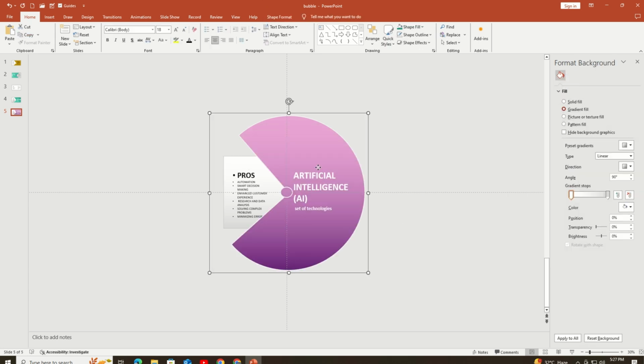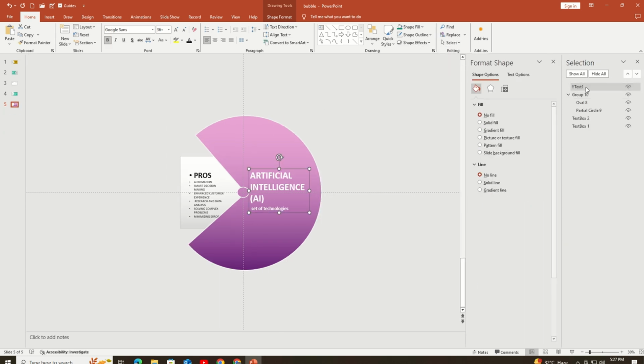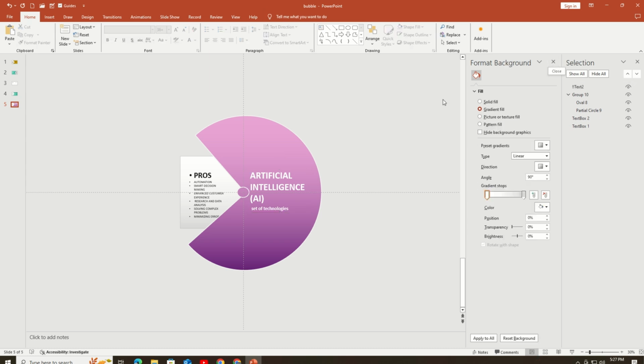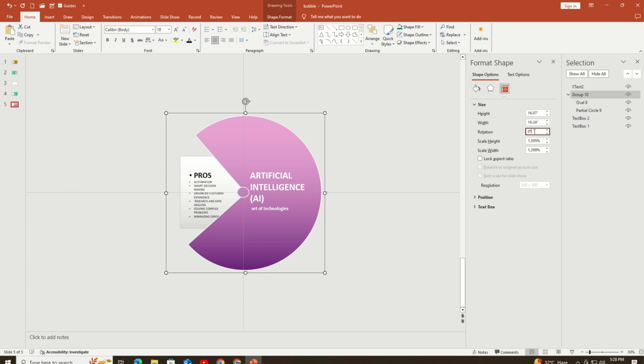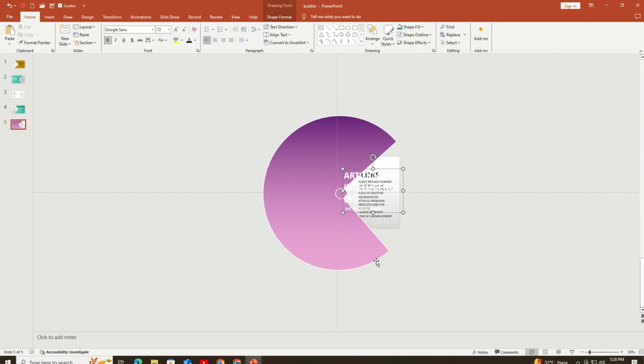So I'm gonna use this gradient, this purple and lilac gradient. Let's give the title another name, and we're gonna rotate it so that the other text is visible clearly.